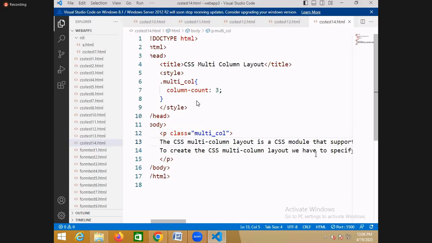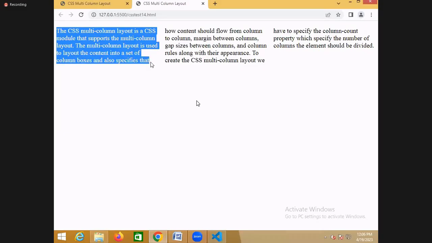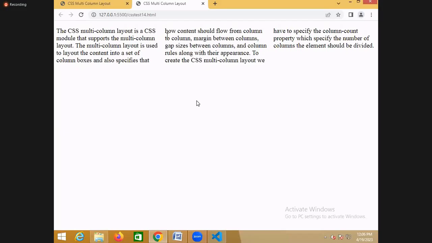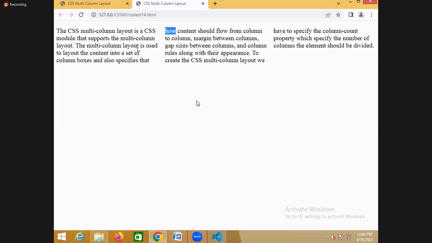Okay, now this is a paragraph. See here, I try to divide it into 3 columns. Is it divided equally or not? Yes. Once this column is full, then it moves into the next column. This CSS multi-column layout is used to lay out the content into a set of column boxes and also specifies how content should flow from column to column.